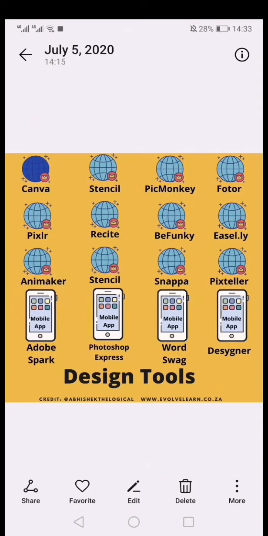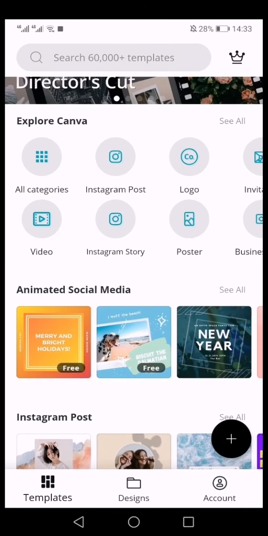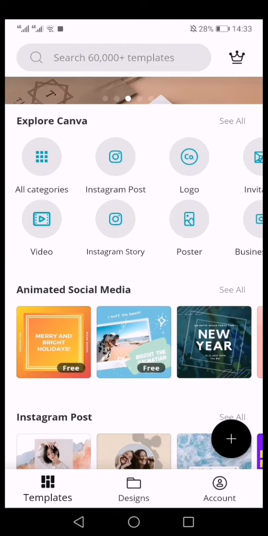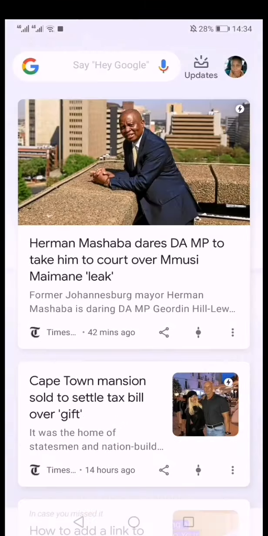So if you're thinking, where am I going to get content from? It is always a good idea to use Google timeline. You know, Google on your phone, they have information that they share that you can view every now and again, meaning it could give you a lot of content that could help you with the design of your posts that you need to share with your people or your followers. So that's an option.